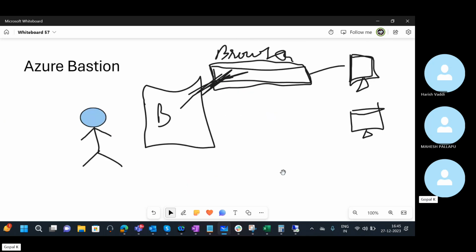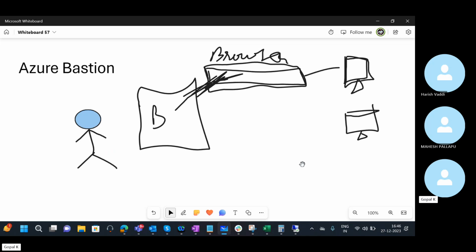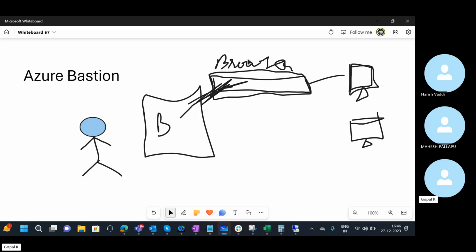I'll cover this later because that needs an additional virtual network, and the IP configuration has to be in place in the subnet. Tomorrow I'm going to cover some basic networking concepts so you get an idea of subnets and so on. Then it will be easy to understand why we need this /26 as a subnet. That's why I'm not showing the lab today. So that's about Azure Bastion.